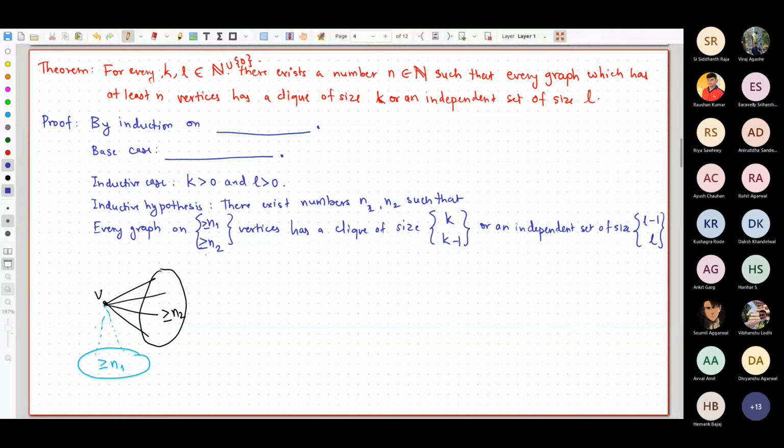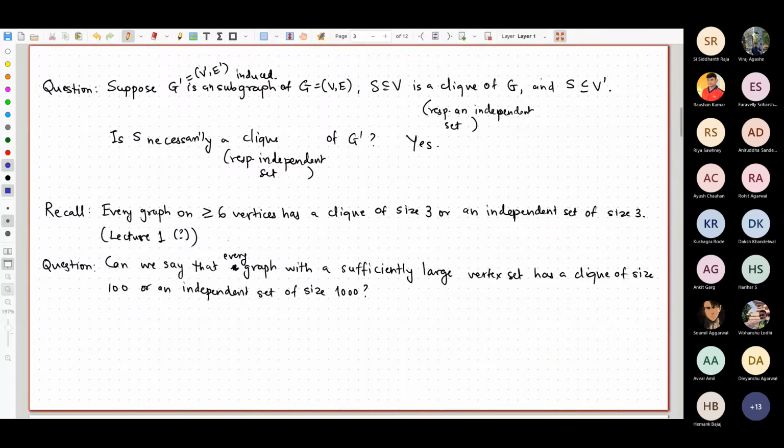No, that's not what we are trying to prove, right? So look, how do you do it in this case? I give you a graph which does not have a clique of size 100. What do you do now? It's independent. The complementary graph does not have an independent set of size 100. So what? Okay, I get it. So we need to prove both using two indices n1 and n2. Yeah, you need those two indices essentially.